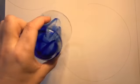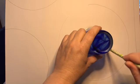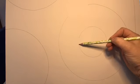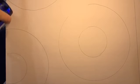Okay, so once you have your big plate circles on the canvas, you're going to want to take your cup or whatever object you can find that would be good for a center, and you can kind of guess about where the center of your donut would be, and then trace that circle. It's important to hold it firmly so you know where that's at. If it's a little bit skinny on one side and a little bit bigger on the other, that's okay. Don't worry about that. We can adjust that with paint too. You're going to go around and do that on all these sections. Like this part, you probably don't need a circle because it's just a tiny little spot off to the side. So you'll just need to paint frosting and all the other stuff on the side.